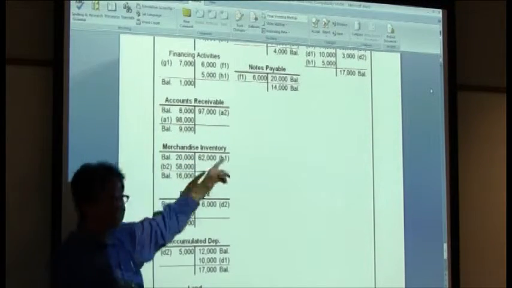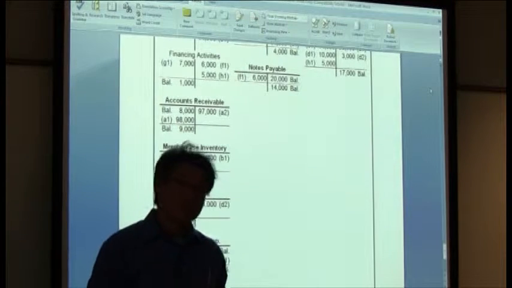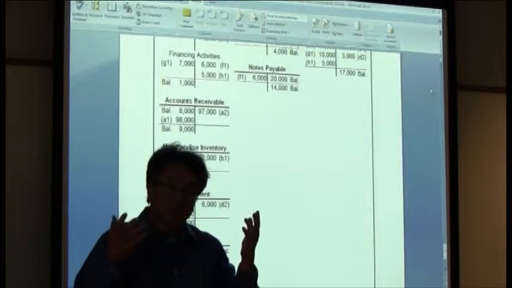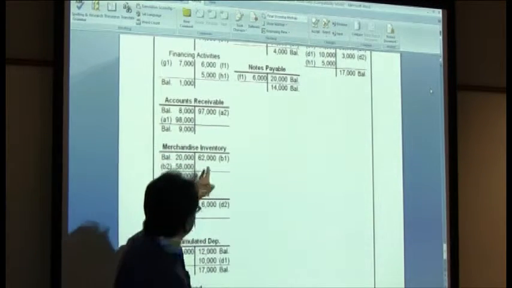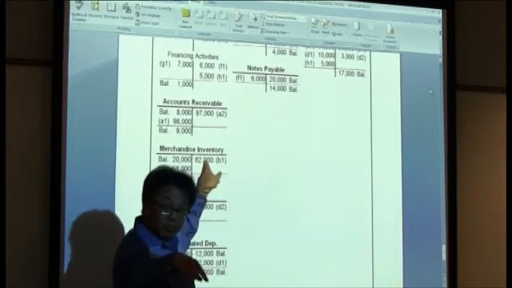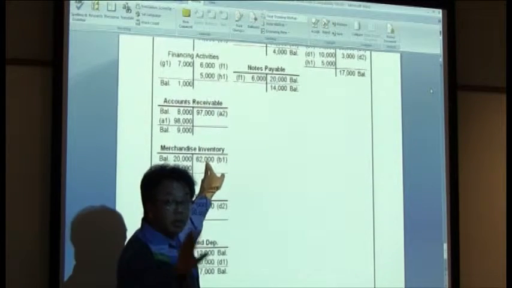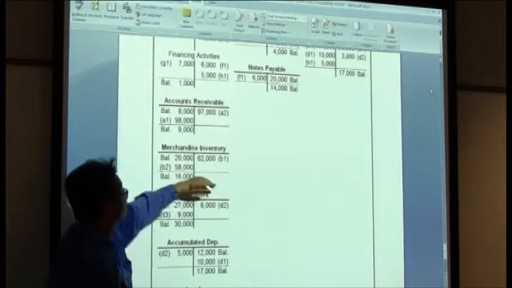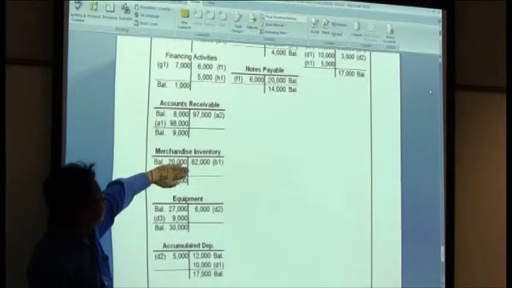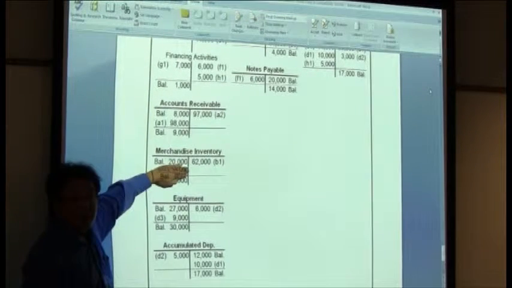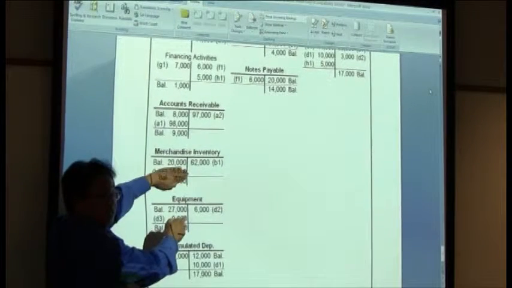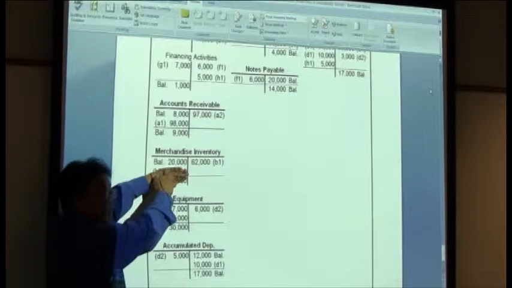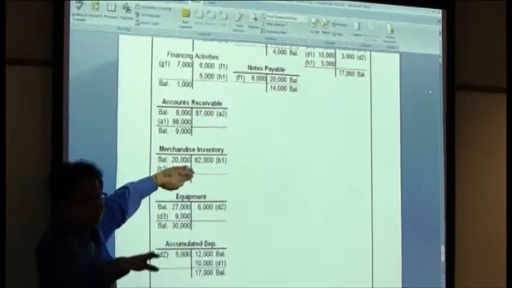Cost of goods sold, 62,000 cost of goods sold. So when you sold inventory, the balance will go down. So debit cost of goods sold, credit inventory, again, Accounting 1A chapter 5, 62. So what is missing here in order to make the arithmetic work? Without thinking, 20,000 plus X. No, you don't know that.